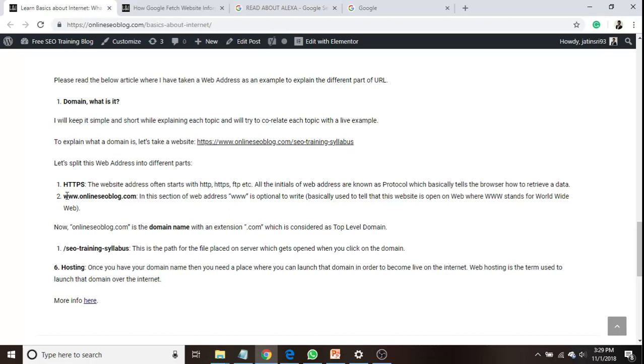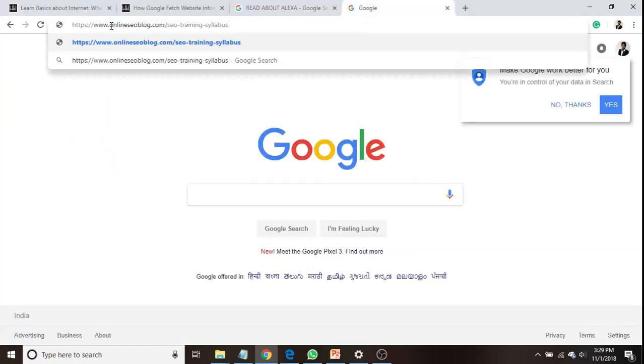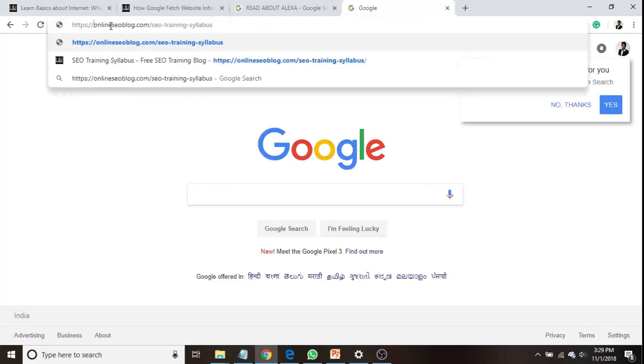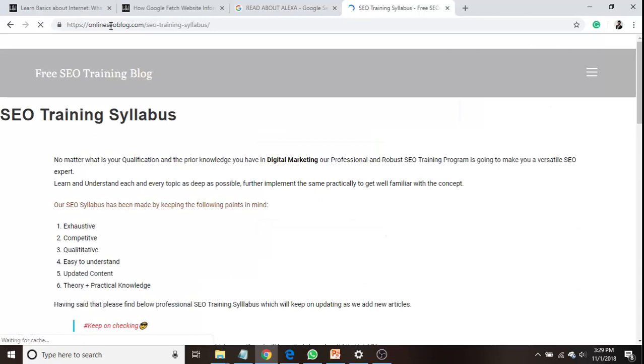We have www.onlineseoblog.com, but www is optional. If you run a website without www, it will still run. Let's just check it out. Basically www is an optional thing: if you like, you can proceed with www, and if you do not wish to add www, it is not mandatory.